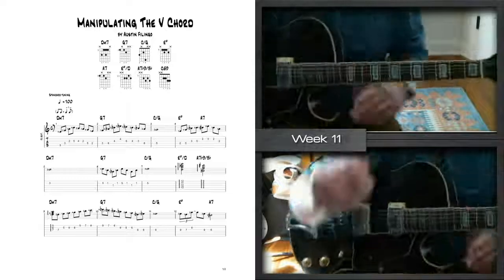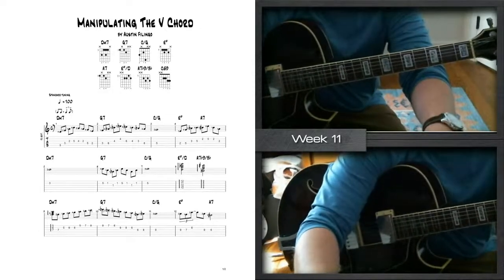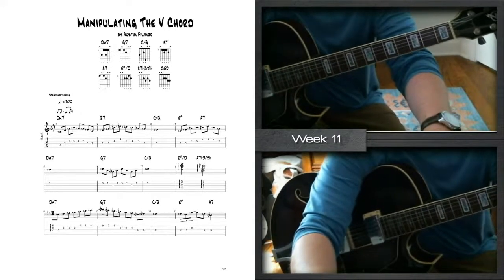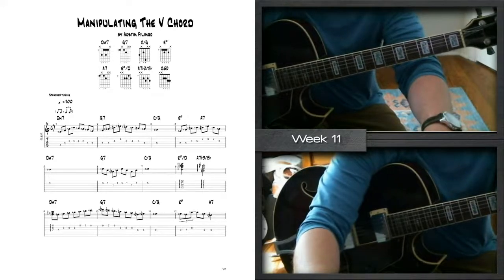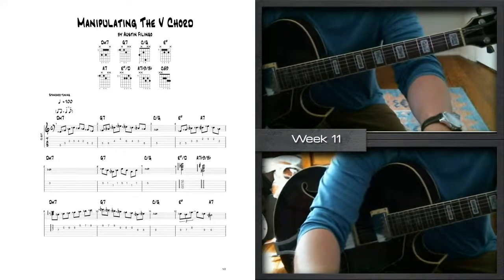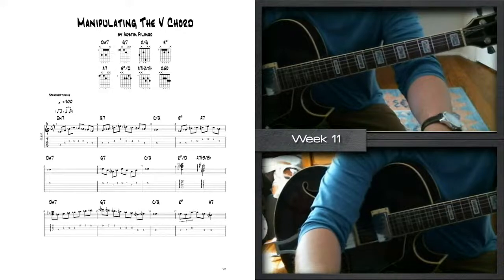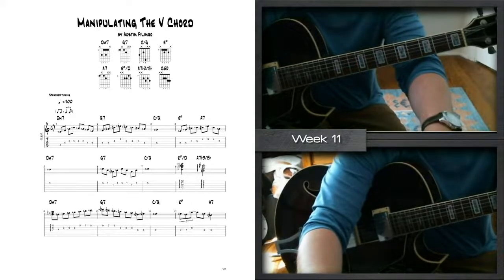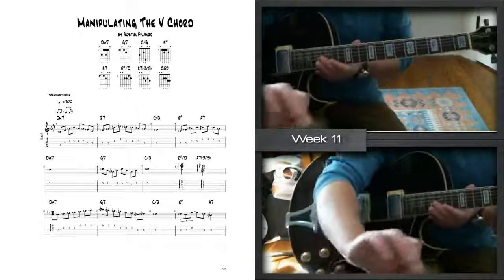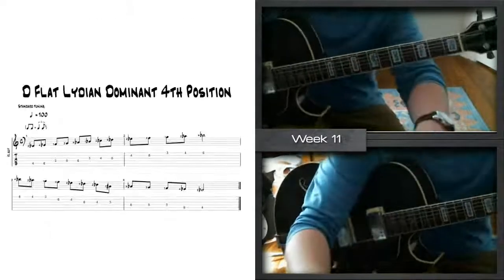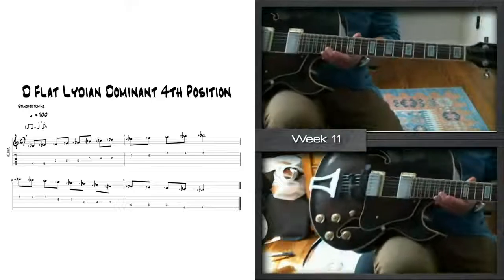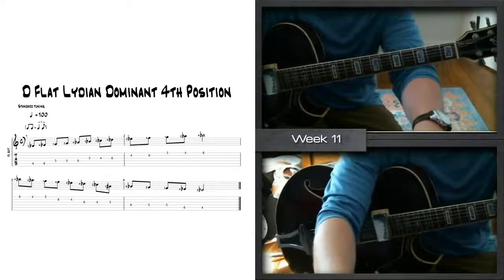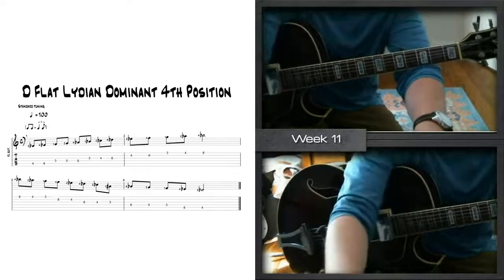Now remember too, and I'm sorry, I completely slipped on this, if you look at the material, we have those scales laid out. So just before we move on, D flat Lydian, right, we're using that 4th position. And this is the whole scale. We're only using parts of it, but it's also important to see that. So we did the arpeggio. Just real quick, guys, if we could pull up D flat Lydian dominant 4th position. Now, the thing about these scales is that they go from root to root.